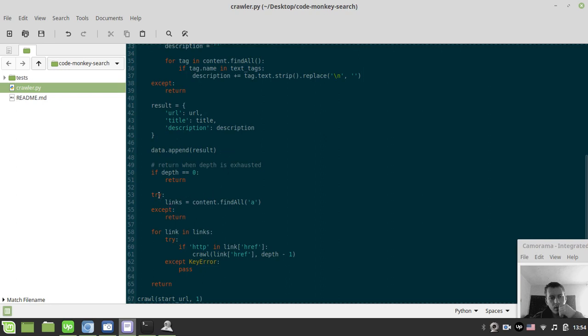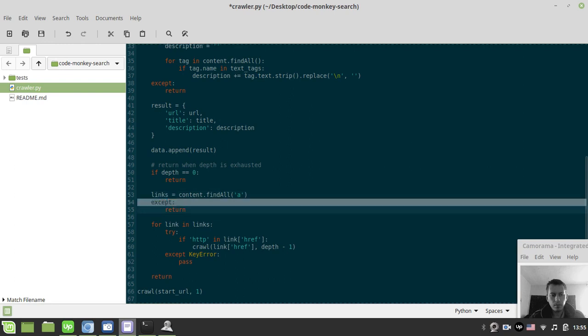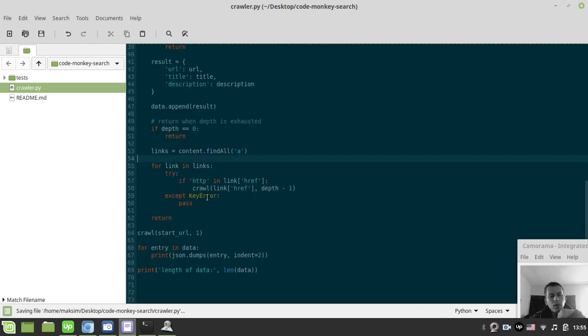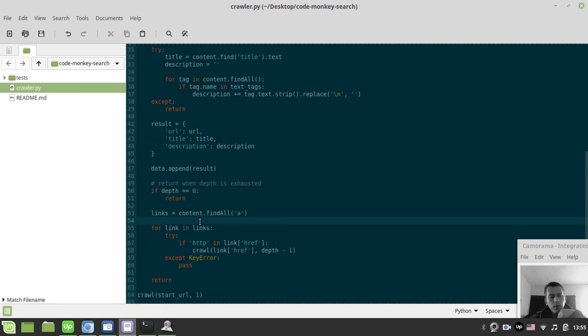And if there are no more links, okay, this wouldn't fail ever, because this returns just the non-object, so no need to wrap this into a try except construction here.